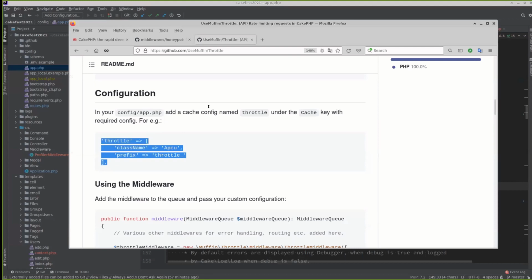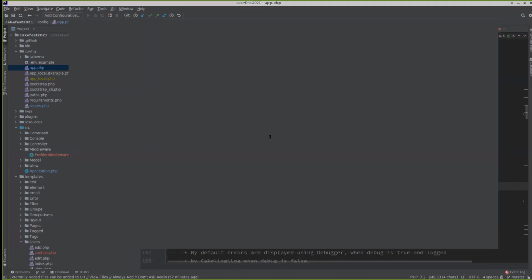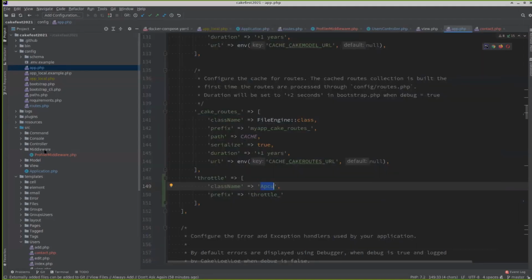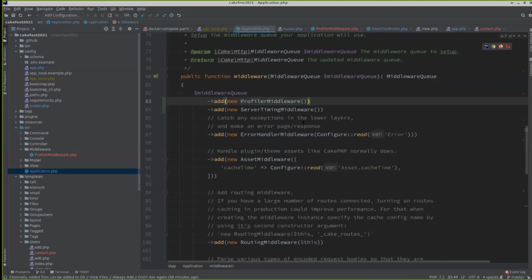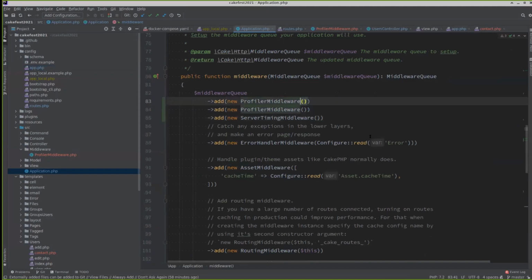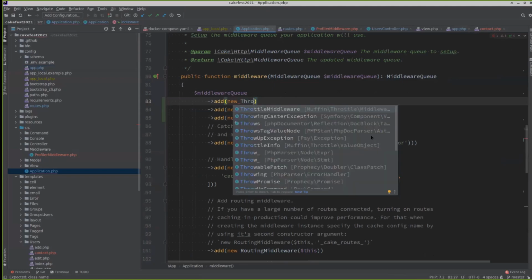Oh, sorry. We need to ensure that the middleware is loaded again. So we go there to the application, and I'm gonna check that the middleware is loaded, or load the middleware basically. Throttle middleware.